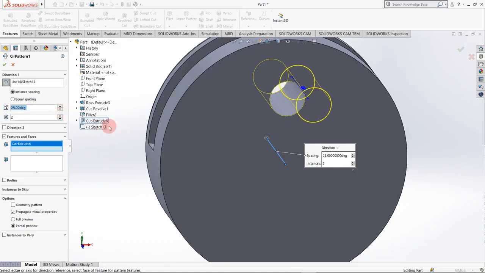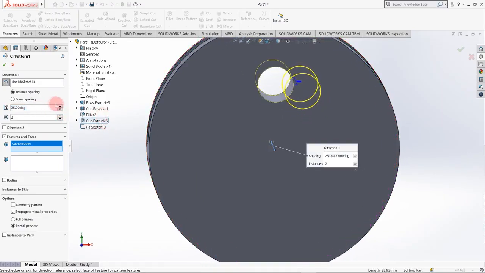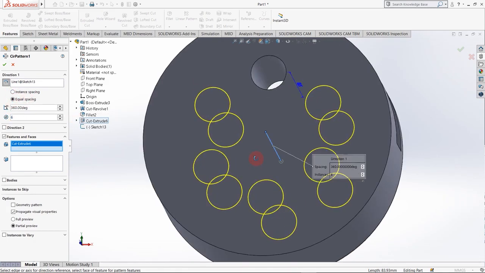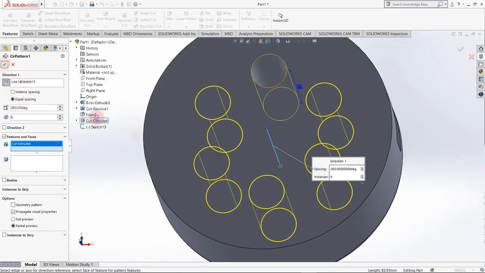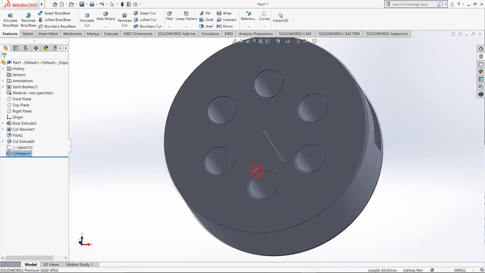This is the spacing between two circles, so I want say 6 circles equally spaced. As you can see, click OK. So 6 holes are created.